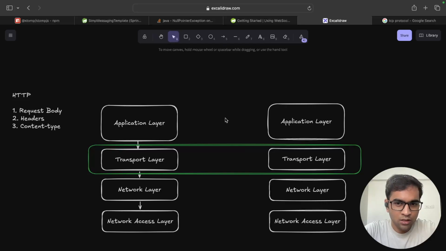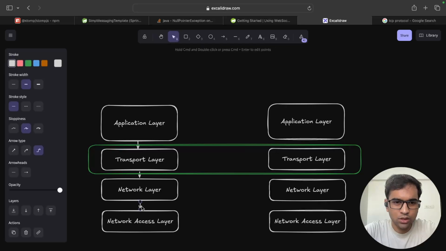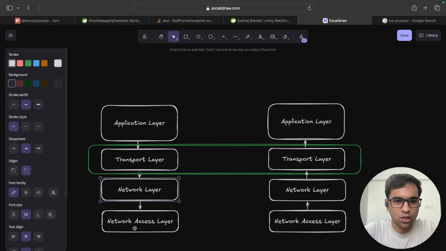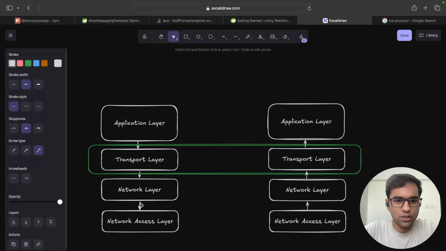So in the transport layer, you will be dealing with TCP packets. To do this, firstly we need to connect these two transport layers. We don't care about what kind of data and how the data travels through the network and the network access layer.